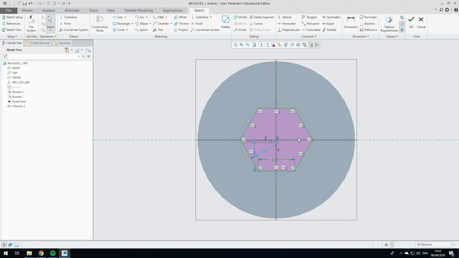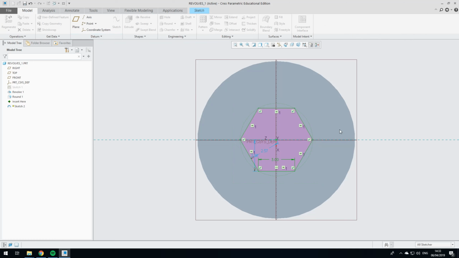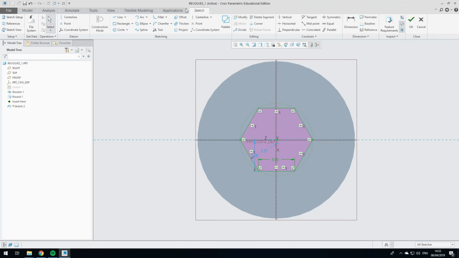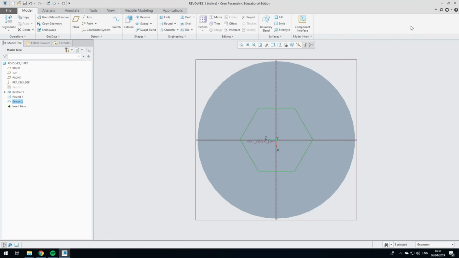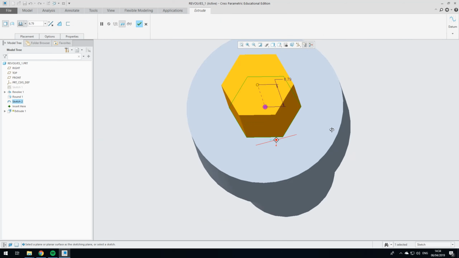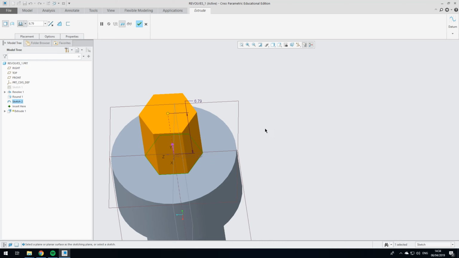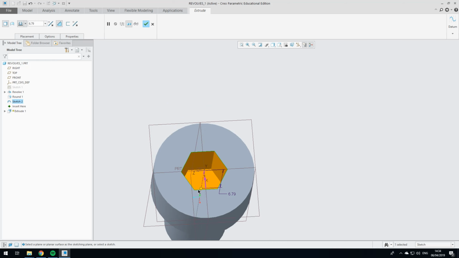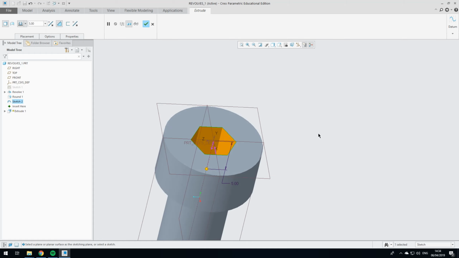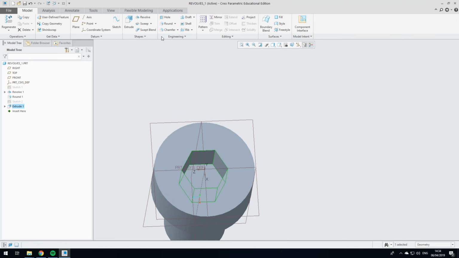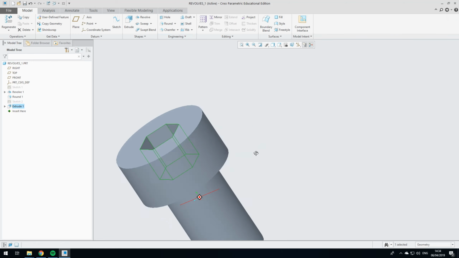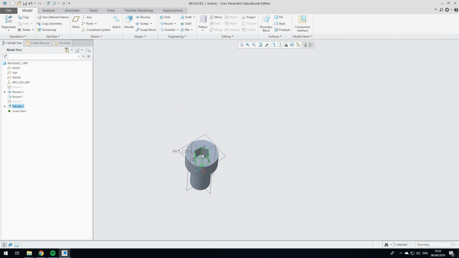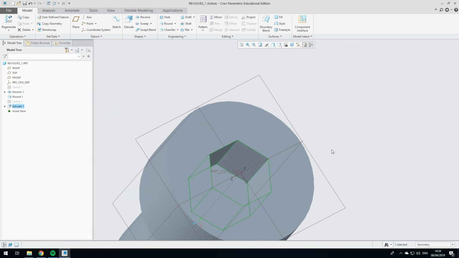Then you accept that sketch, and it gives you the nice pink outline that shows that it knows that it's a solid sketch, and it can draw from that. So now we've accepted the palette, we can accept the sketch, and hit extrude. Naturally, Creo will try and extrude upwards. If you hit back and if it registers that it's going into a material, it will go down like that. And if we add a 5 mil cut into there, that will give us the hex head that we're looking for inside of this bolt.